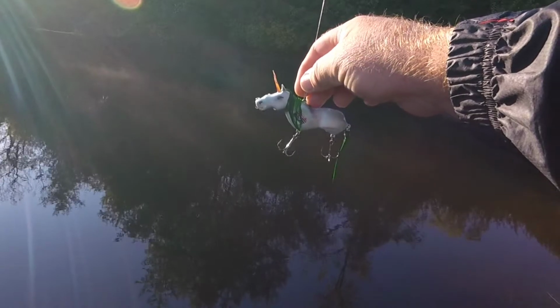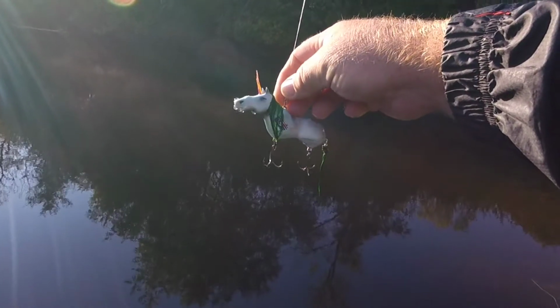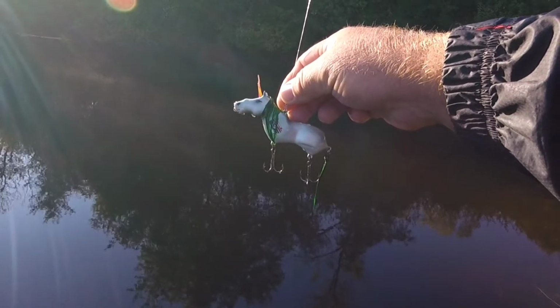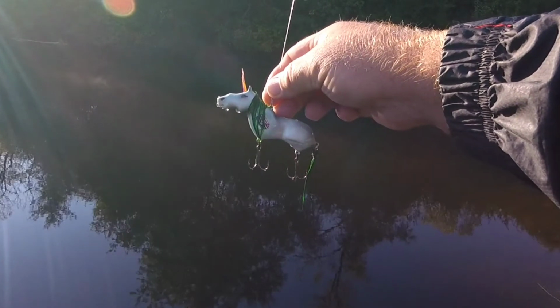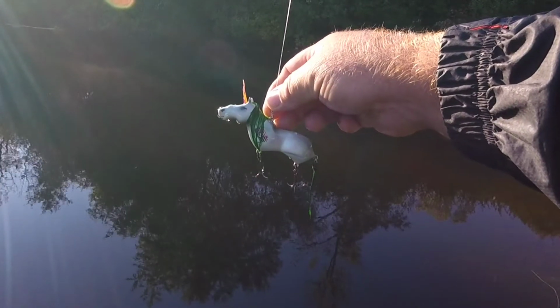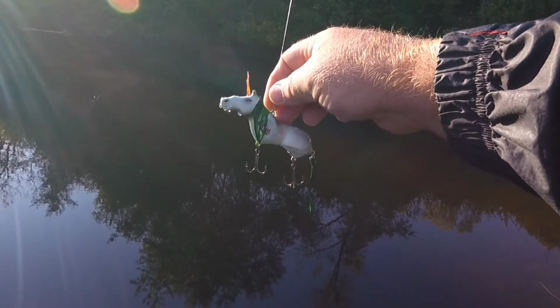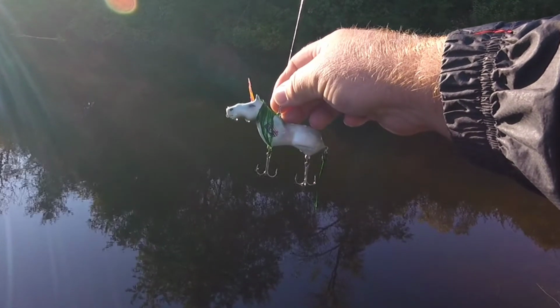This is going to go out to my friend Unicorn Baits, Daniel. I really hope you like this. We're going to tie this off and get it boxed back up and head back to the shop, and I'm going to get this shipped out to you. I hope you like this. This is definitely one of my favorite lures I've ever made. So, all right, we're going to head back to the bait shop. I'll see you guys there.